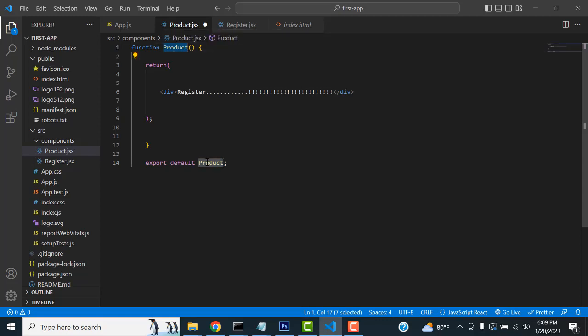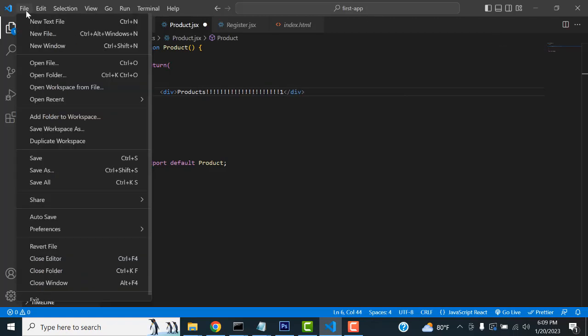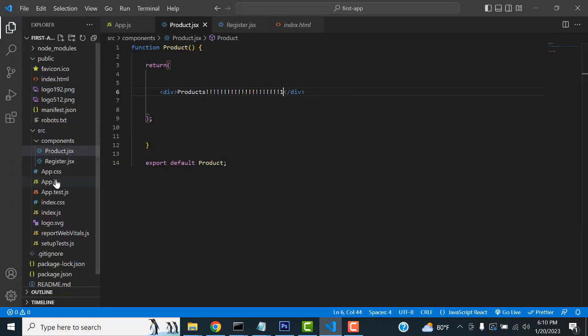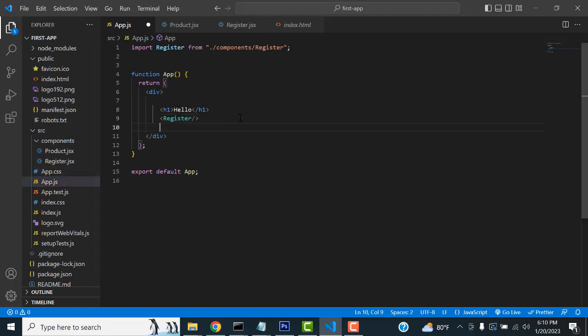That's how we have changed the component. This is the efficient way to do things. If you are not doing it, every place where you are writing the name you have to change it. Once you hold the Fn key along with F2, if you change it here, it will change everywhere. So here I am going to change it to Products. Now I'm going to call this Products component. Go here and write Products over here.